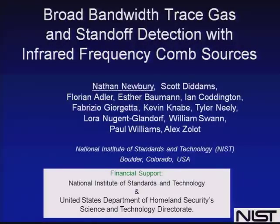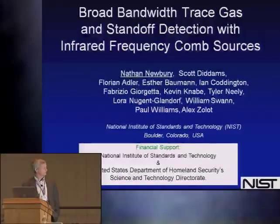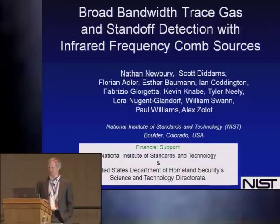I was going to give you a snapshot of some of the different systems we've been looking at in Boulder, both in my group and Scott Diddams' group, and there are a number of researchers that have been involved. As you can see here, I won't list all the names, but they've all been heavily involved in different parts of the different experiments I'll mention. We're all out in Boulder, where it is sunny and warm now, too. And this work was supported by NIST and by the Department of Homeland Security through Mike Shepard.